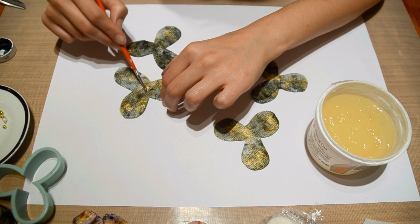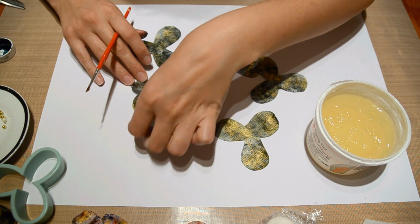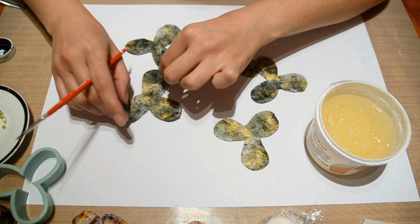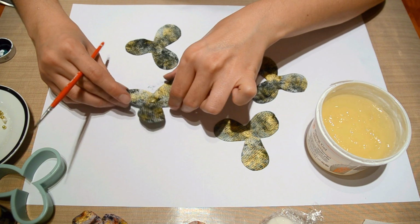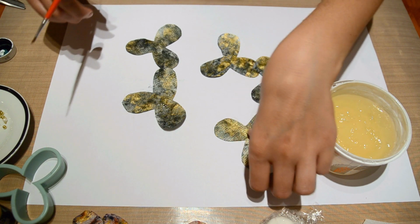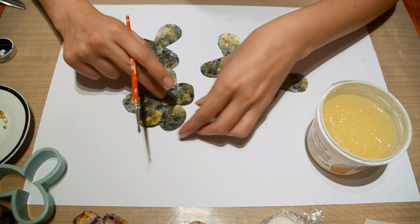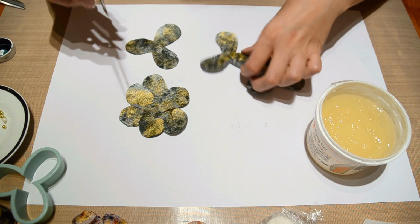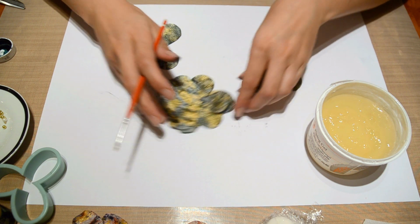So just start off by putting a little dab. Choose one that you don't think is fantastic for the bottom, because no one's really going to see it. You can give it a little bit of a twirl and twist to give your petals a little bit of shape. We will do it after we've stuck it all together, but it's good to give it a little bit of a helping hand as you're going along. And then just start piling up your flower. Now I might use, because I've got quite a few here, I might use a few.